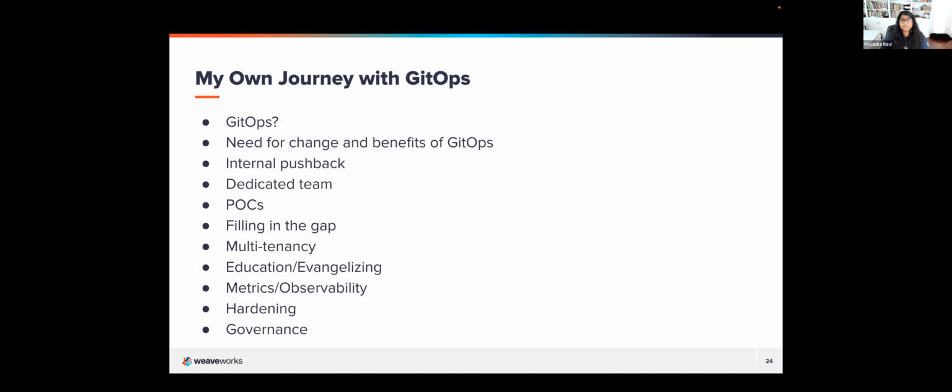And then a big part of what we did was education and evangelizing in order to get people to be able to use this process, because like I mentioned before, AWS was the first platform that we made this available for, but it was the only accepted way for code to get out to production. GitOps was the only way that we had. And so there was a lot of education. We jumped onto internal roadshows, internal conferences, and just tried to get the user experience to be the best that it could be to get onboarded onto the process.